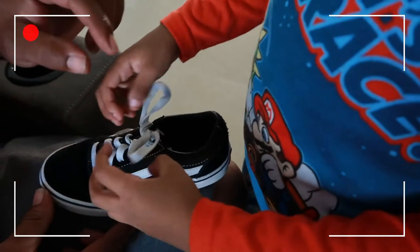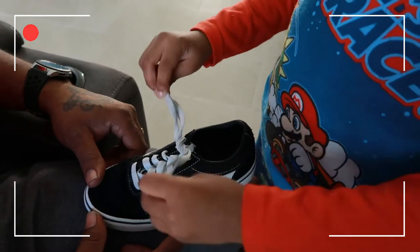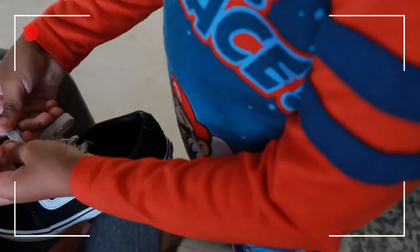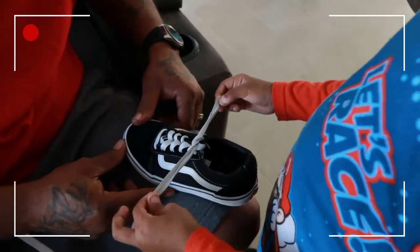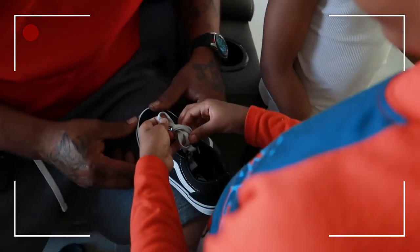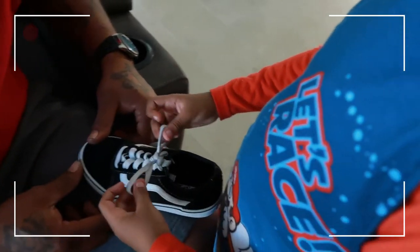All right, guys, start over right there. Now pull it tight, keep it tight. Going up under there. It's okay. It's all right. Don't make a mistake. Pull it tight. Keep it tight. Going up under that. Look, no. Pay attention. Jaden, leave him alone. There you go. Pull it tight. Oh, yeah.